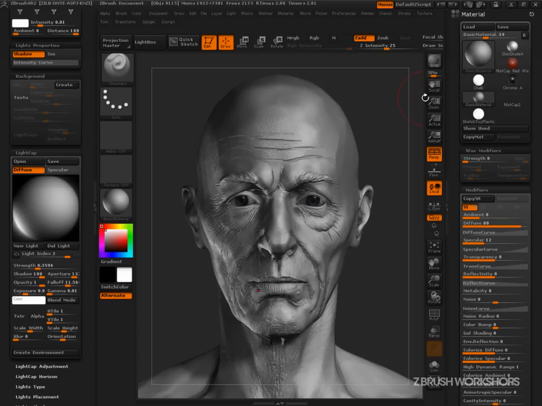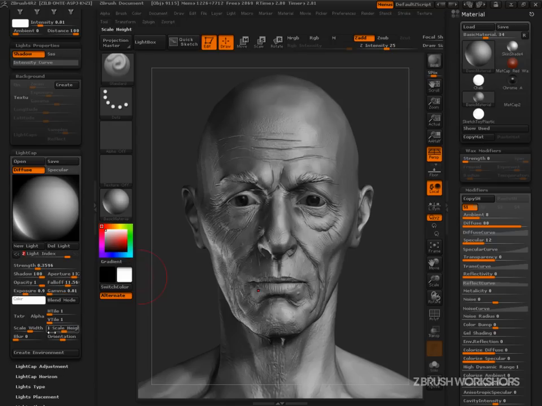So again, the key thing here is I'm just setting up lighting information, and we are using a basic setup. We have a main light coming from above, and then we have a fill light coming in from below. And each one of these, the settings are established. The main light is going to have a broad aperture, about 110, although we later increase that to 170. And then we just work our way around the model.